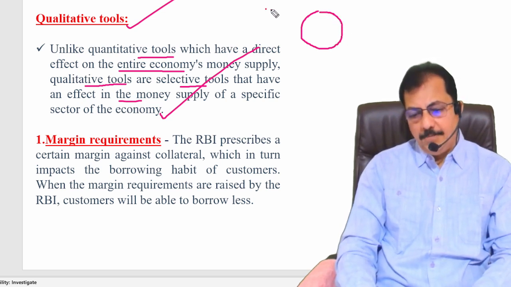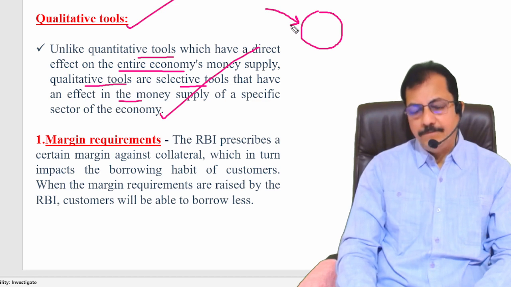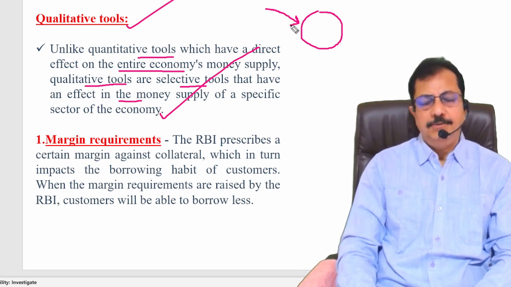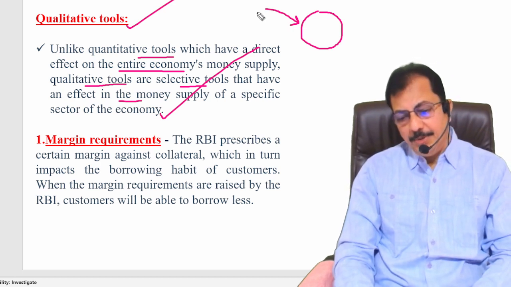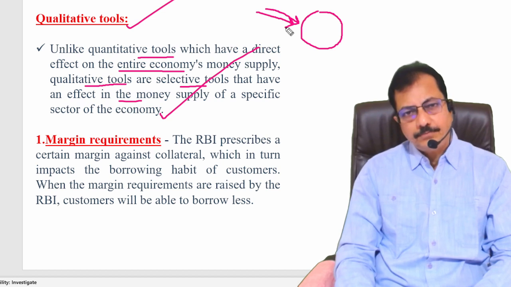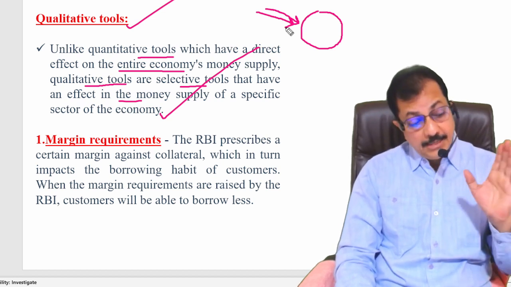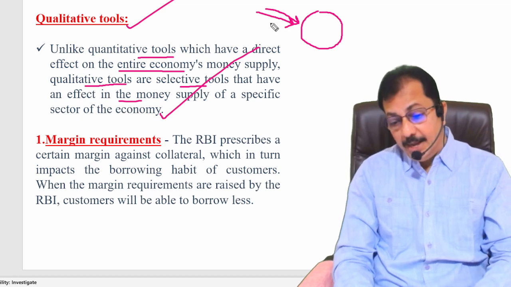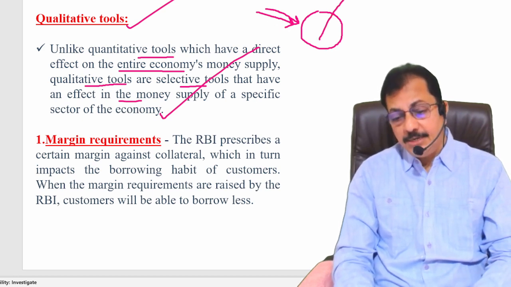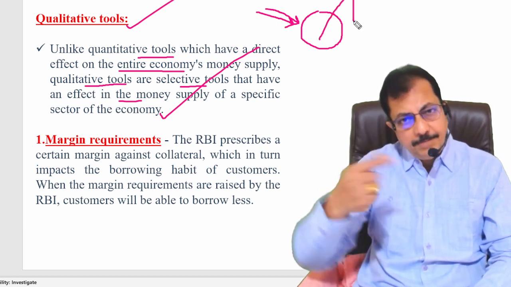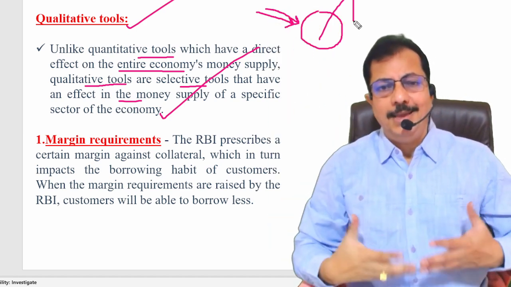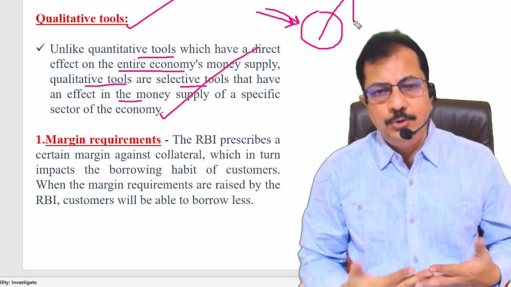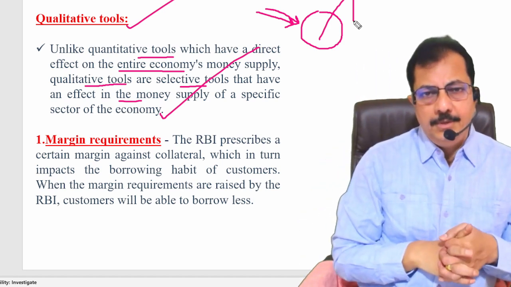For example, real estate. People are buying. Good, no problem. That's really good, right? But suddenly what happened? Because people are buying, they have a lot of money. They have taken the money from the banks. Because people have money, the real estate boom is increasing, meaning prices are increasing. So when the prices are increasing, this will become unaffordable for people to buy more. Then what should be done?